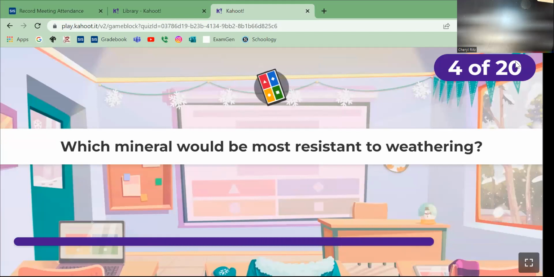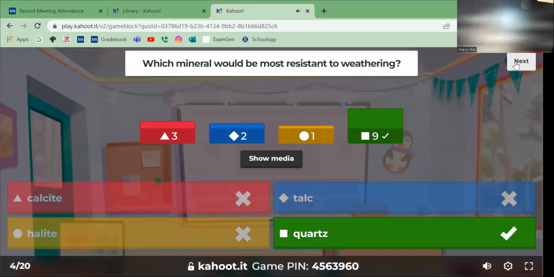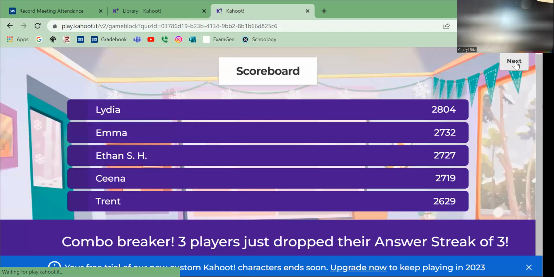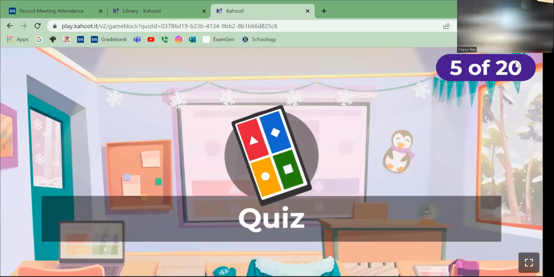Which mineral would be most resistant to weathering? You might need your mineral chart on your reference table. You probably can do this one off the top of your head if you can picture where they are. You only have 4 seconds left though, sorry guys. Okay, the most resistant is the strongest one, which is quartz. It's lowest on the reference table, the mineral chart. That's how they tie chapter 3 and chapter 5 together.